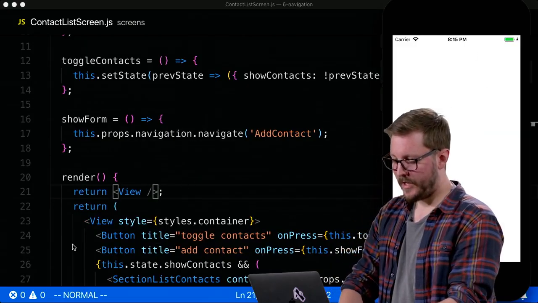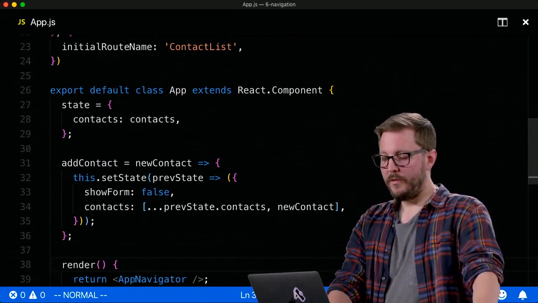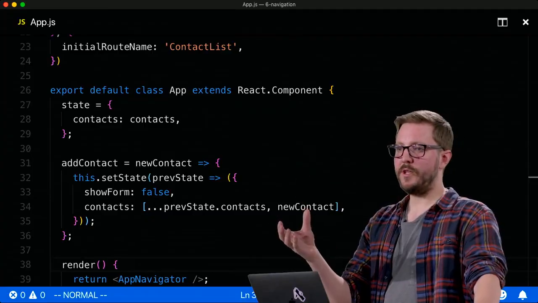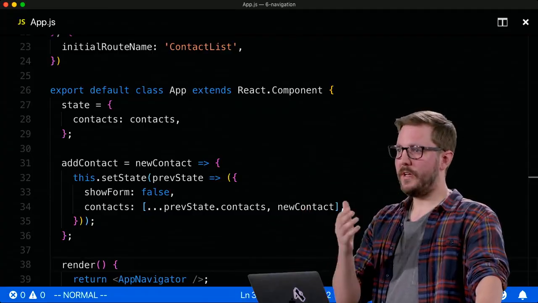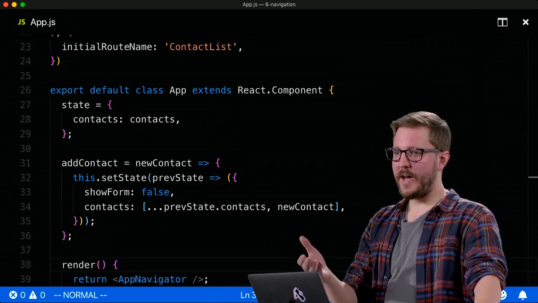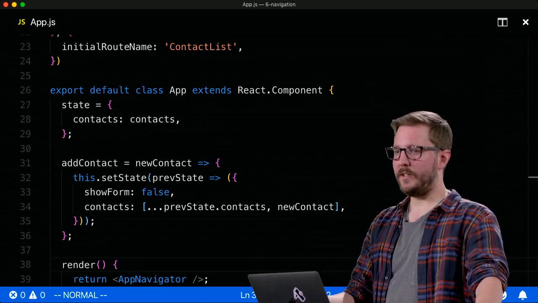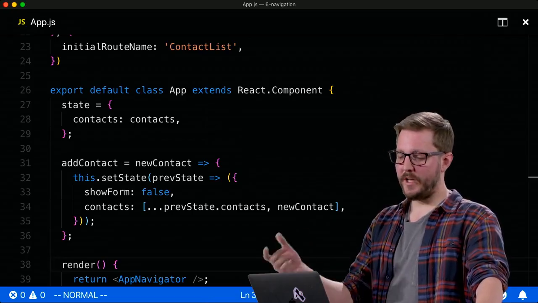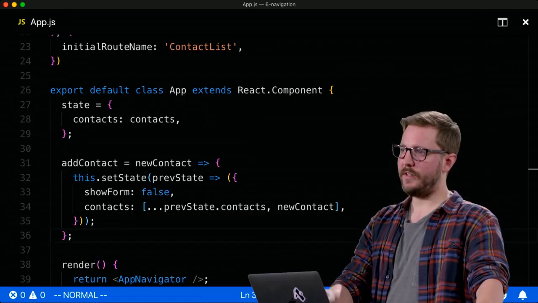And the problem here is that currently, when it all lived inside one component, it was very clear where our contact state lived. It was simply a state inside of the app, which we passed in as a prop to our contact list, and that we updated by calling add contact on the app, which then updated the state.